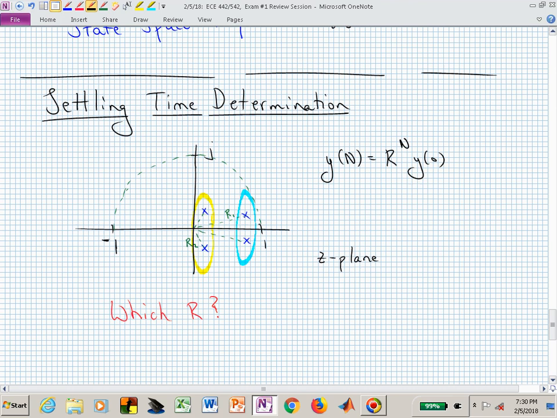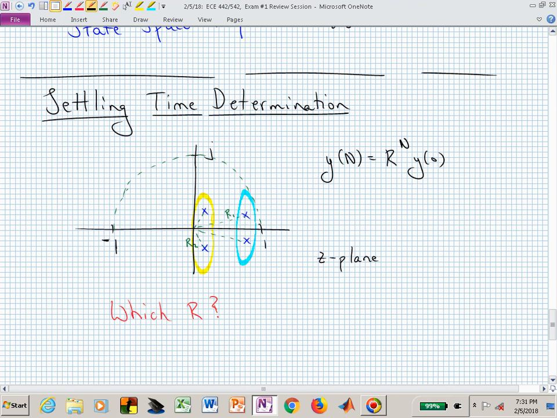I don't move, do I? I'm constant at 1. What happens if I'm close to the origin? If I'm at point 1, I've now already collapsed 10% of what I started with in one time step. 0.1 squared, now I'm at 1%. Took me 2 samples and I'm now within 1% if I started with an R of 0.1. Just plug in some numbers and start getting a feel for it.